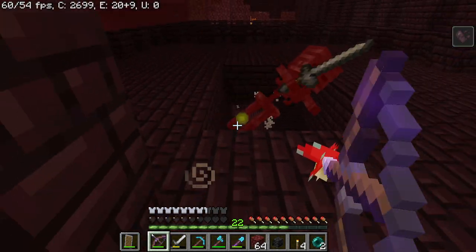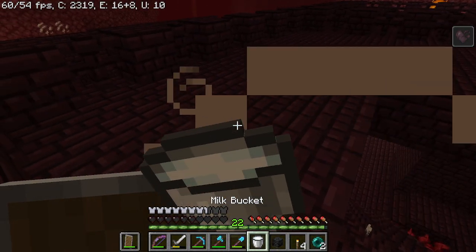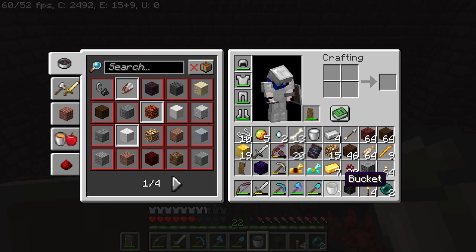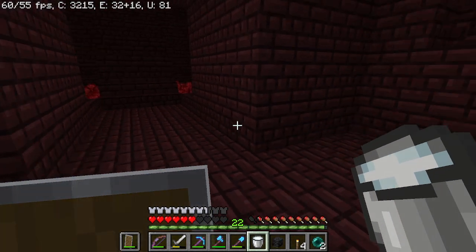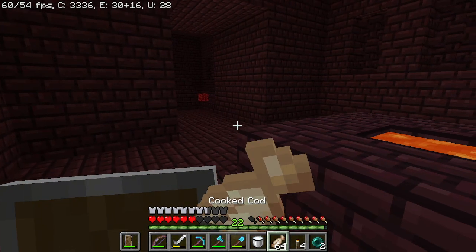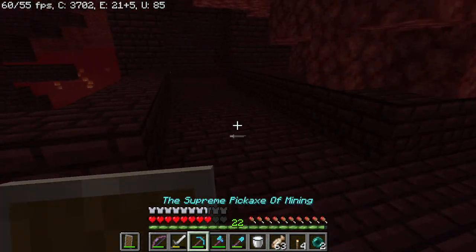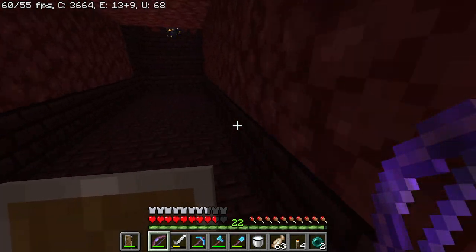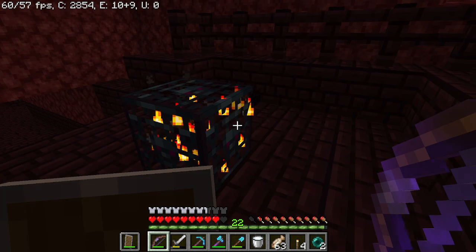This is the wither effect, which will make you lose HP until you die. But I have brought milk for this. That was close. Milk cures almost everything, so it's nice to always have a bucket of milk at hand. Close. And this thing doesn't spawn. Come on. Why are you not spawning?